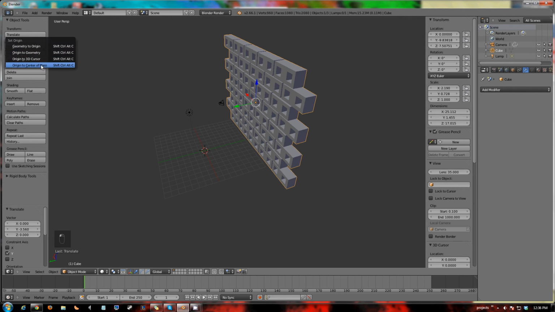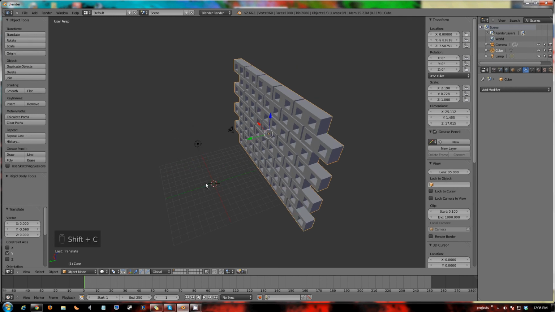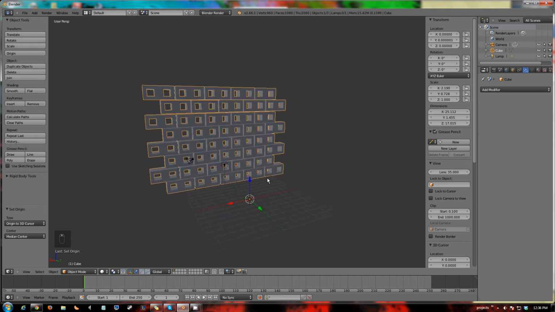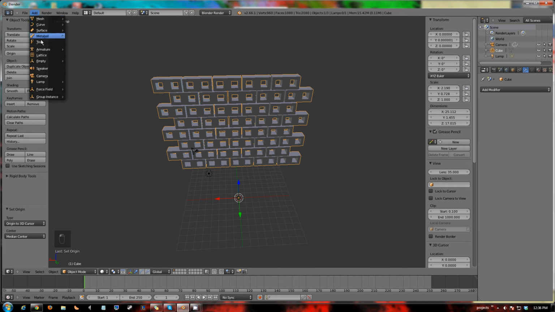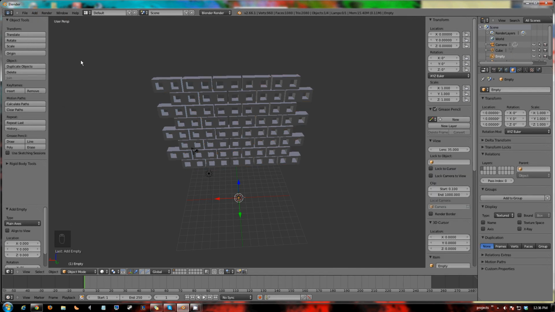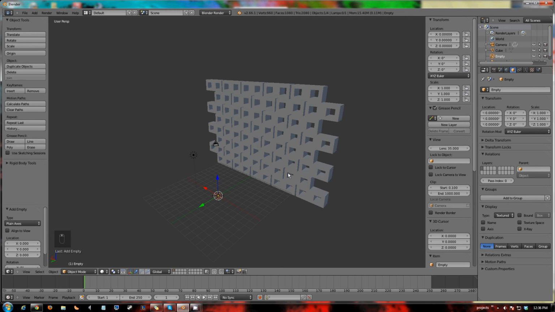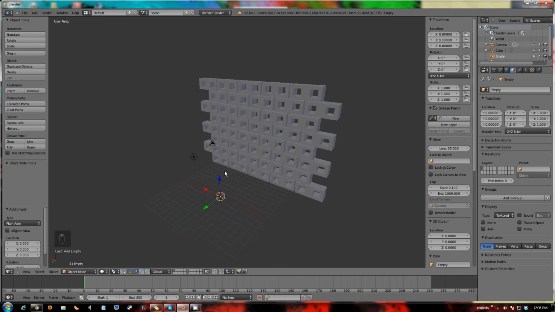And then I'm going to change the origin yet again, except this time I'm going to press Shift C. This will move the cursor, which is this little crosshair that almost nobody knows what it does, to the very center, 0, 0, 0. And I'm going to choose origin to 3D cursor. This is going to be important because the next step is adding in, through this little panel up here, an empty. It doesn't matter which one you choose, plain axes, because it's the first one, whatevs.